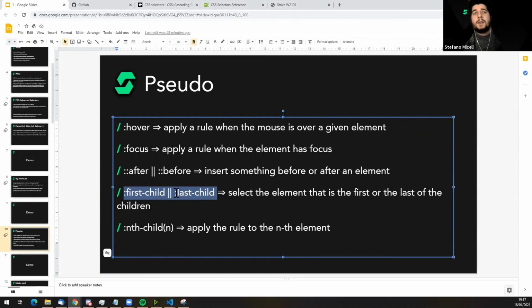The last child was very much used before Flex came around to just reset the margin and space the elements with a margin in between them, but not to the last one. So the whole content will not be out of center, okay? So by resetting the last one, everything will be centered with a space between, but now we have some handy Flex classes, okay? Let me see if we have other questions.